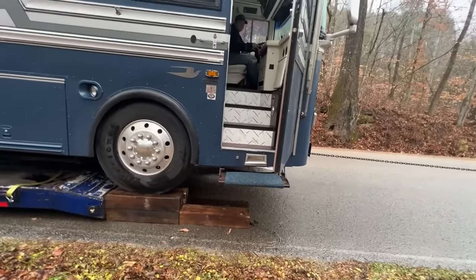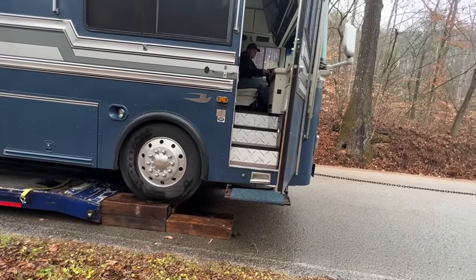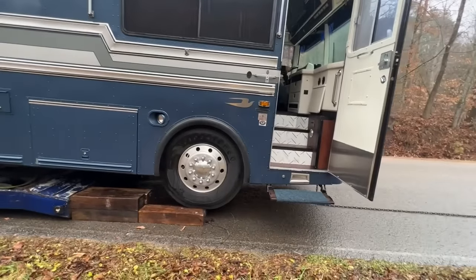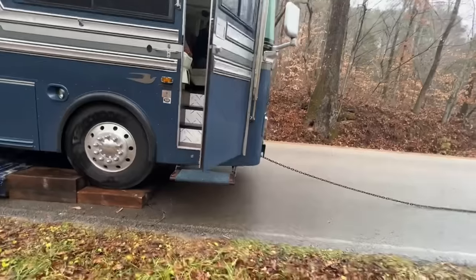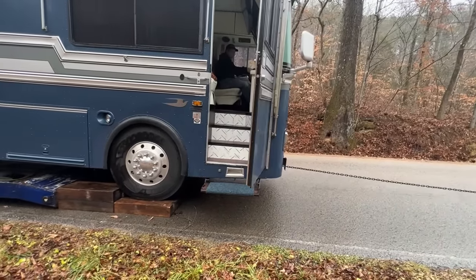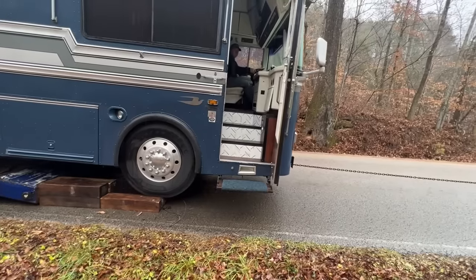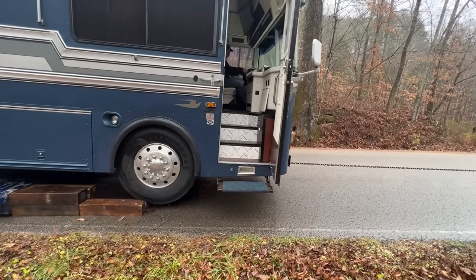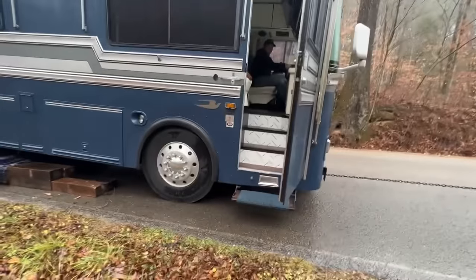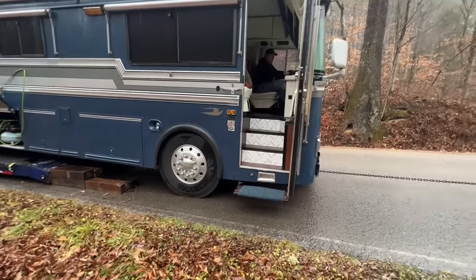Don't pump it, just nice easy pressure. It's gonna come down hard in a second. The tire's almost halfway off this big block. Here you go, slow. There you go. Good. It's gonna come down again. Coming off the edge of that big block right now. Doing good. You should be able to just, unless it starts rolling towards this truck when the rear wheels get there. Oh, set your brake.